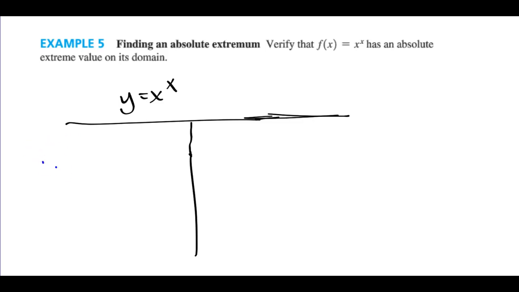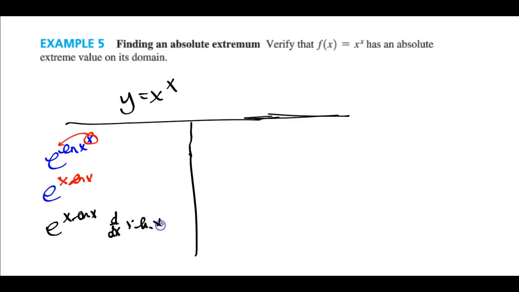I would prefer you to write this as e to the ln of x to the x, and work on taking the derivative of this, which is e. If we drop this down, it becomes x ln x. And remember, the derivative of e to the anything is e to the anything times the derivative of the anything. So you can see I'm going to have to do the product rule here. Right here, I'm going to do a 1 d2 plus 2 d1 product rule.